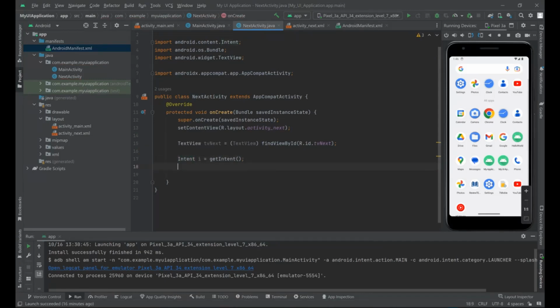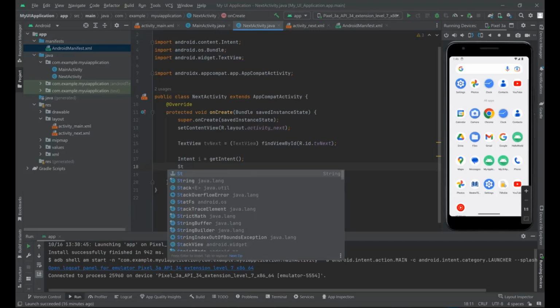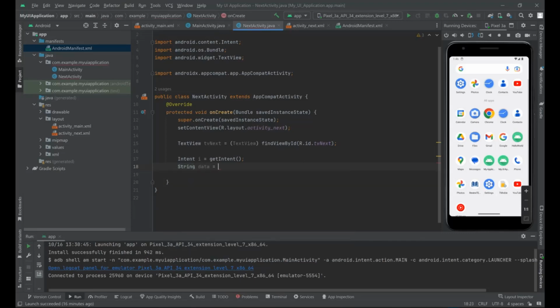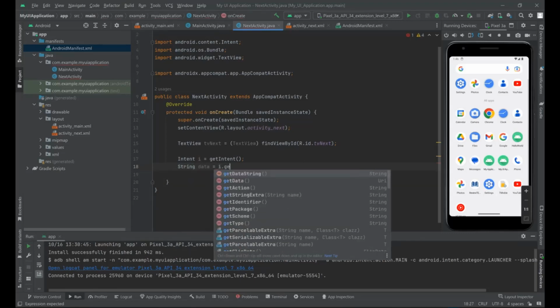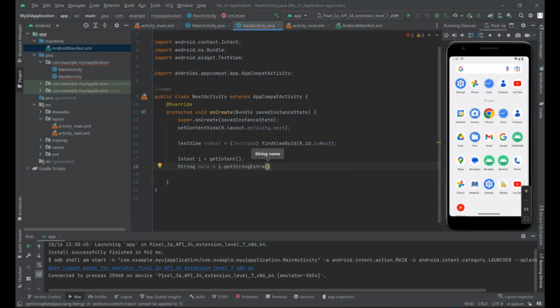And then, string data is equals to I dot get string extra. Kasi alam natin na string siya, so get string extra na tayo. Then yung key natin is pangalan niya data. So we should be able to retrieve the transmitted data here. Tapos let's put it sa text view. So that set text. Tapos yung data. Ayan.